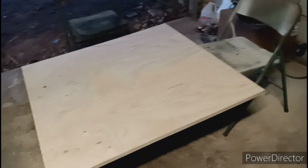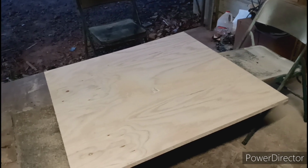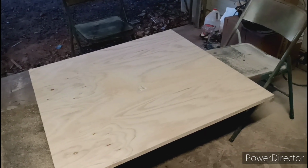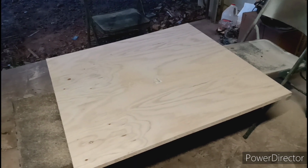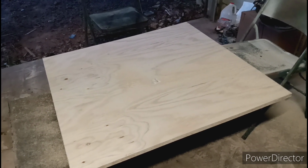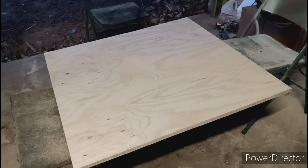But now I have a top, a bottom, two sides, and a back. So that's pretty much a shell. I'm about to clean this up and see if I can get something stationary. And I'm going to try to remember this time to time lapse y'all, and I'm going to start putting this together, because like I said, all I want to accomplish tonight is getting the outside shell done. That way whenever he gets off of work tomorrow, he can come by and we can see if the outside shell will go through the doorway, so I'll know if I have to do any tweaking or cutting before I get too far in.